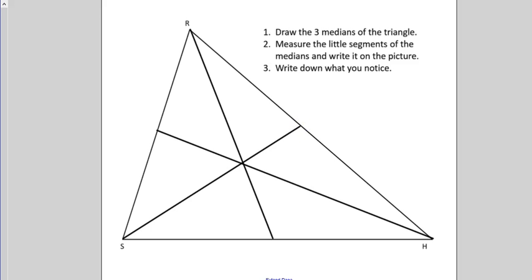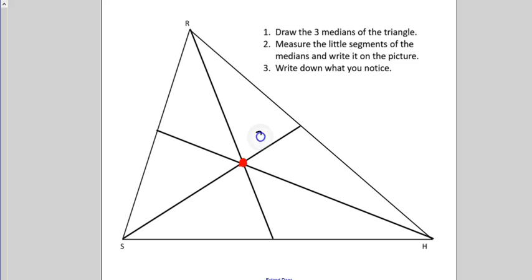Okay, we're going to go with that. Now, notice what happens right there. So what you're going to do is measure all these segments on your paper. I want to make some pretend numbers here. So first off, what we have here, all of them intersect here, if you notice that. All right? So I'm going to give you some pretend numbers.